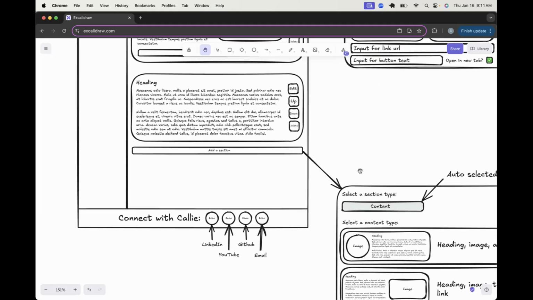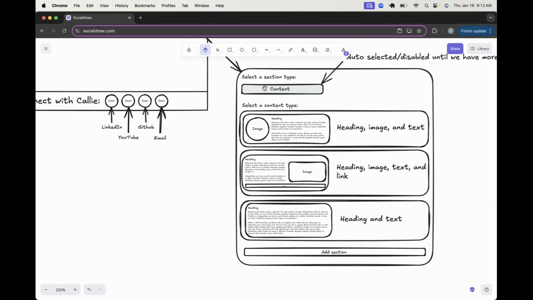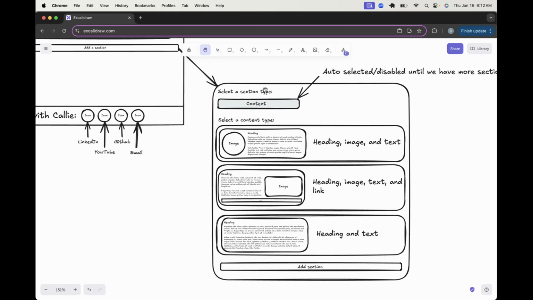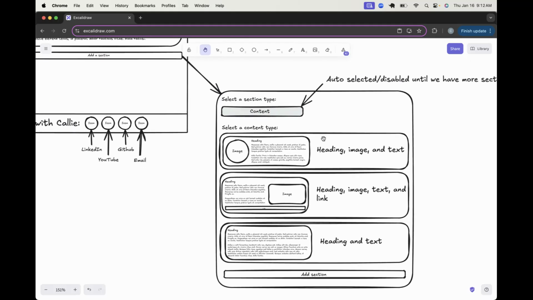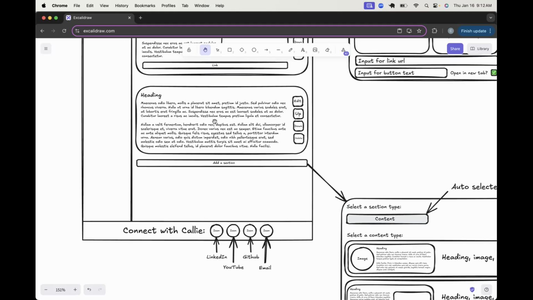All right. I can also add a new section on this page where I would select the section type, which right now is just content, but in the future we might have forums or apps or something like that. And then you would select the content type and add the section. And the way that you would actually edit the section would be kind of like a blob like this would pop up, right? Which is like the lorem ipsum and just a random heading. And then you would edit it and save it.